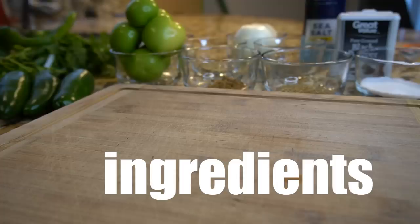Today I'm going to share with you guys how to make super easy and delicious green chile using a crock pot. So in case you guys want to learn how to make this delicious recipe, just stay tuned and I'll show you how. Let's get started with our ingredients.